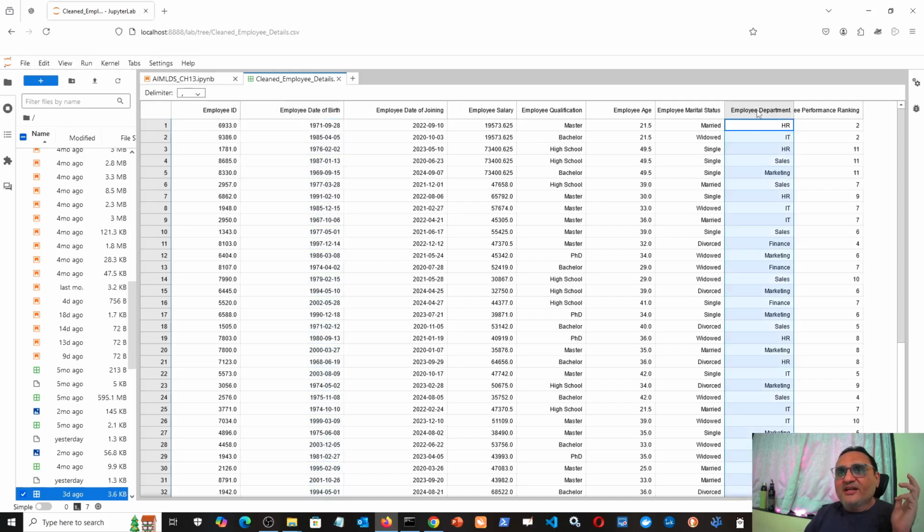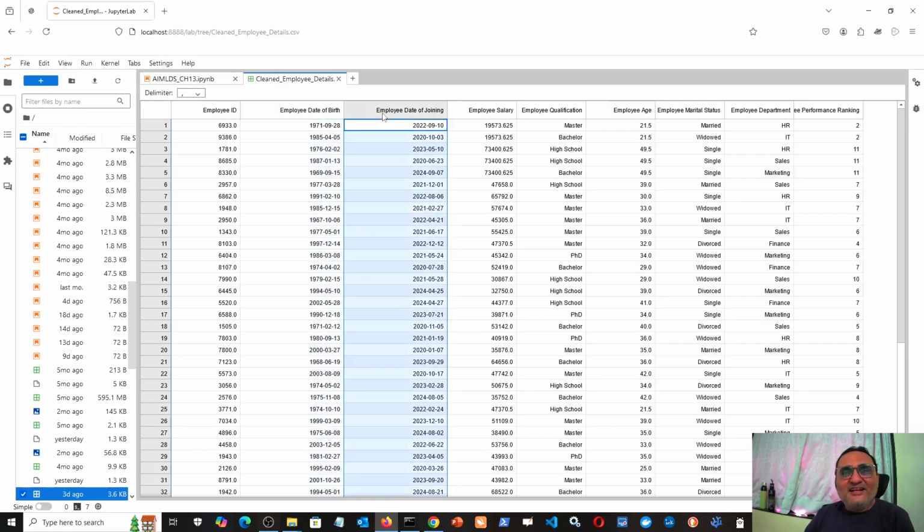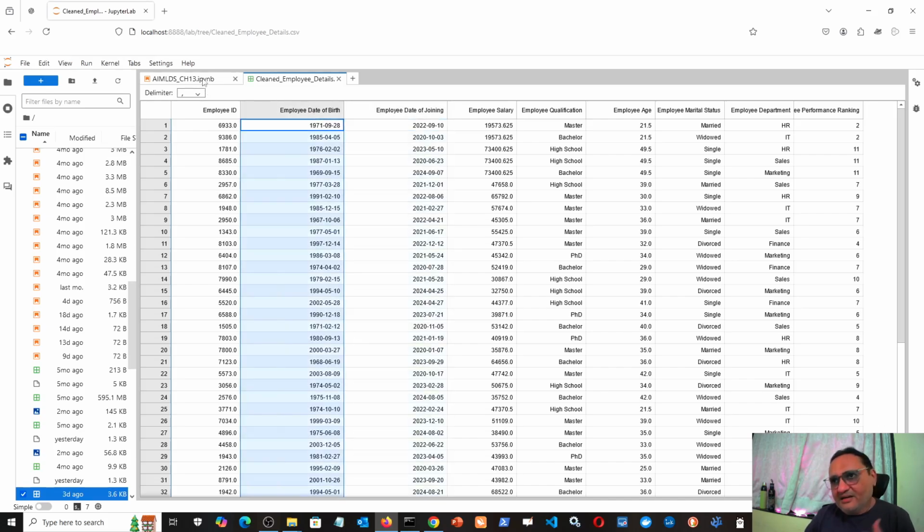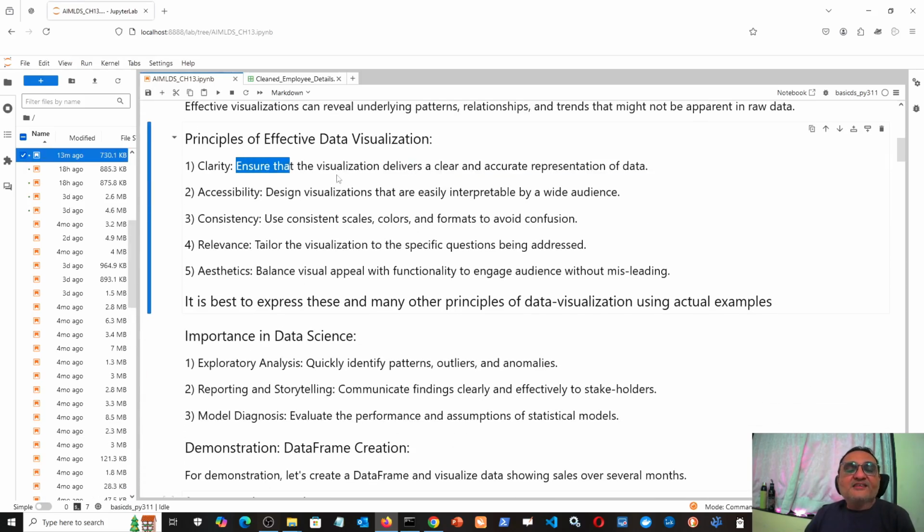But a pie chart showing the department and performance can be useful, because I have only HR, IT, sales, marketing, and maybe finance, these 5 departments. So my pie circle would be divided into 5 segments, and I can even express the aggregated performance of each department inside that pie. That is, what percentage of my employees work in each department, I can easily express by pie chart, right? So why don't we plot the pie chart for this? We plotted and then we deleted it because it was not giving much clarity of insight. Okay, so clarity is the most important thing. It should be a clear and accurate representation of data.